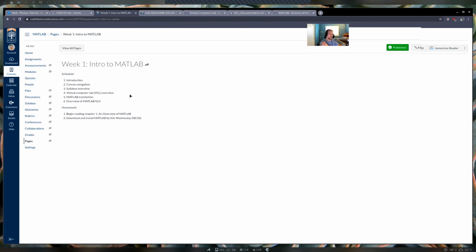That'll be if you can't access Matlab for some reason on your own computer, you can use this virtual computer lab to access a computer that's at school, and then you can go on Matlab that way. We'll go over the Matlab install, and then we're going to briefly go over how Matlab looks today, but it's not going to be too in depth, and you can just watch me.